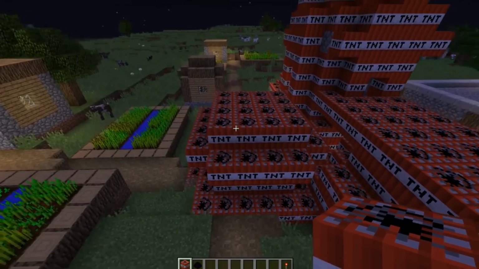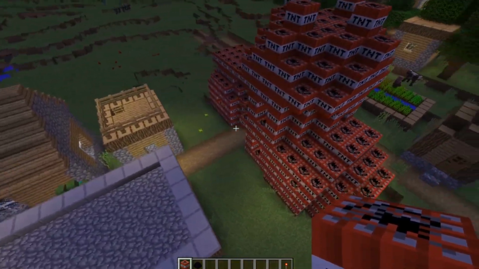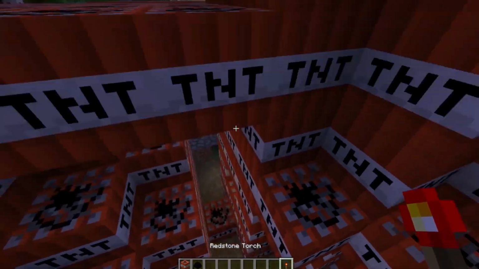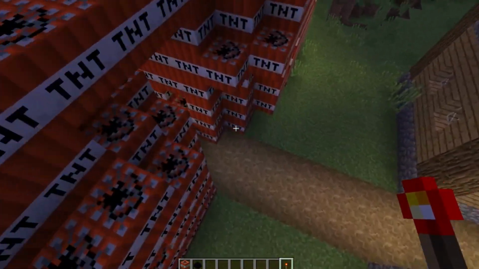Okay, I think that after all this hard work, we are finally done and ready to ignite the explosion. We need to grab this redstone torch and let's prepare to launch. This is going to be a really big blast, so I am going to have to get way back.